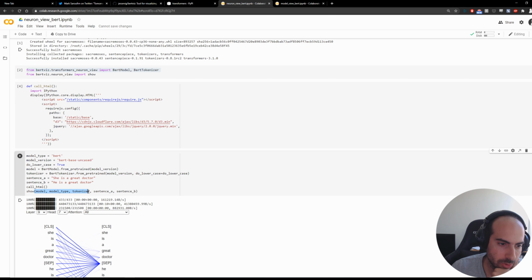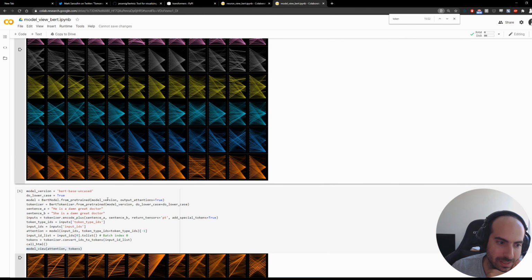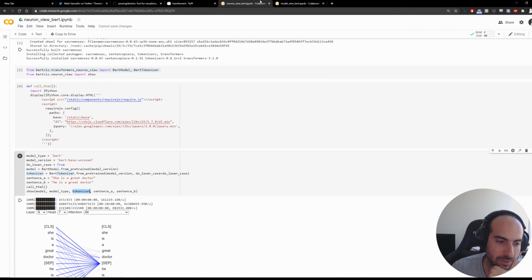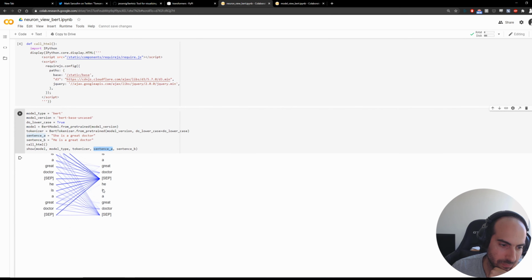So for some reason show also takes in the tokenizer. It's interesting to me because a lot of this stuff could have been done in models and here instead. But model view takes in attention and tokens, and then show takes in the actual model, the model type, and the tokenizer and the sentence.